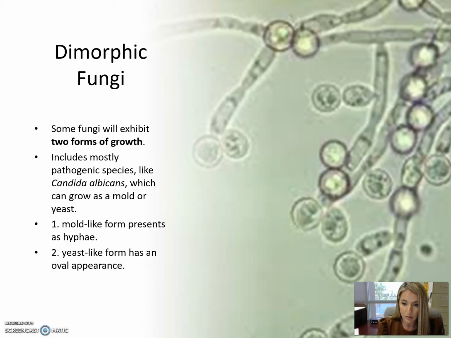Candida albicans is one that is considered dimorphic. In certain environments, it will appear as more of a yeast, and we can see this in this image. This is all Candida albicans here, but we can see here where it's in more of the yeast form, which are these ovals. But then we can also see here that it can exist in more of a mold-like form, as is represented in the septate hyphae present here. So if they are able to exist in both forms, we say they are dimorphic.